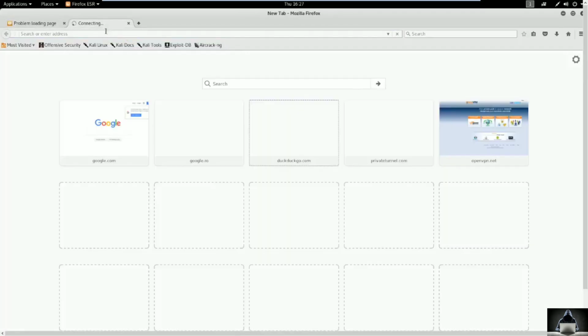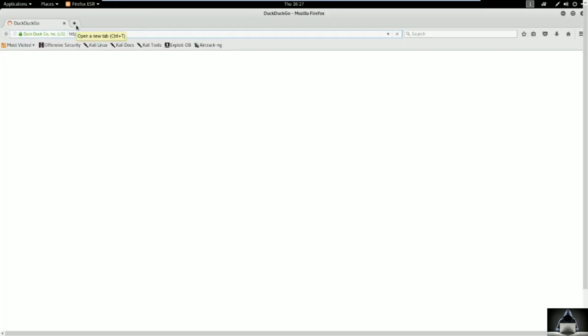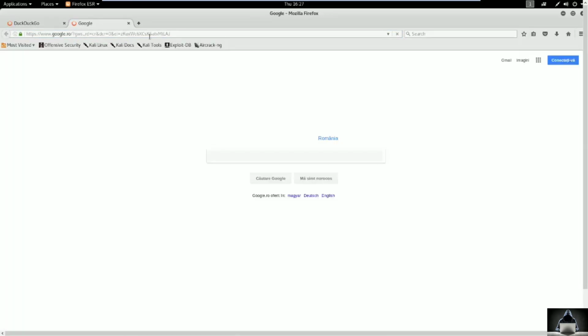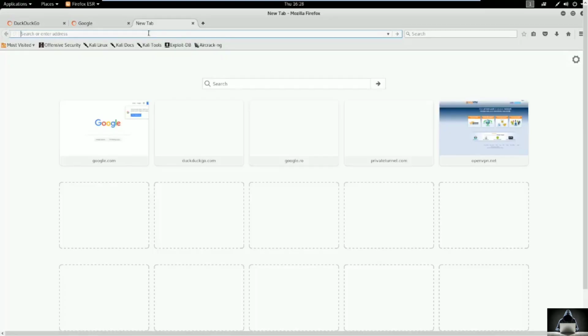DuckDuckGo.com, let's try and open that up as well. And there we go. Okay, DuckDuckGo seems to have opened. I don't know if this site will open up. That's the error that we keep on getting. All right, there we are. So as you can see, the VPN now works if we use the UDP 53 certificate file. Again, it's very slow, but I can tell you that we're in Romania, and the fact is I don't live in Romania. So that just tells you that indeed the IP has changed and I can use the VPN.